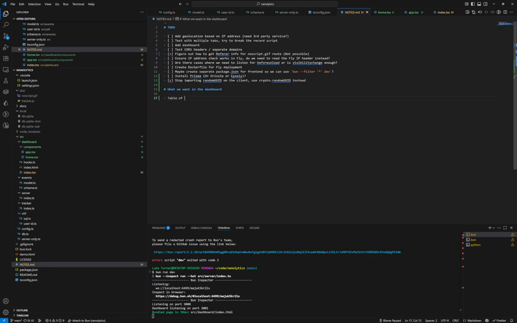Table of path names with number of hits per path.